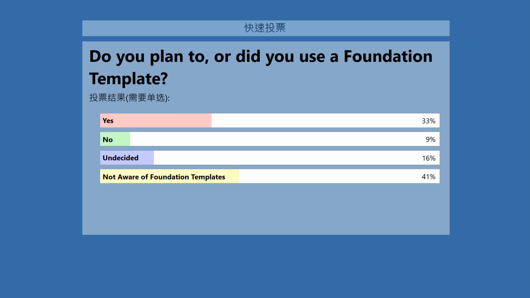Excellent. I see a good number of you have either planned to or are using those foundation templates, but the majority of you are not aware of them.